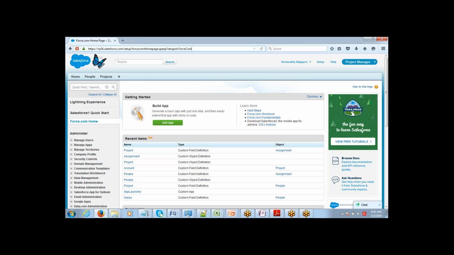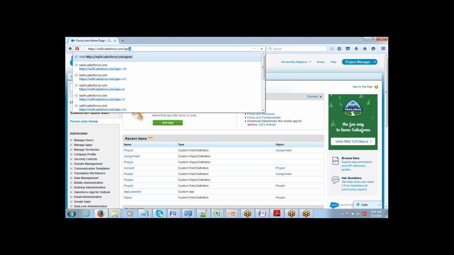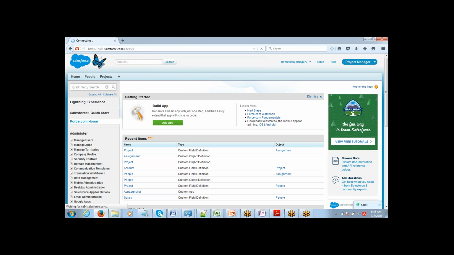All that I need to do is go into the URL, delete everything after salesforce.com, slash apex slash page name. That is it.